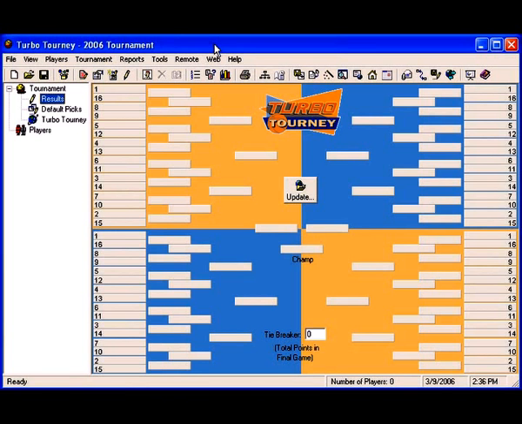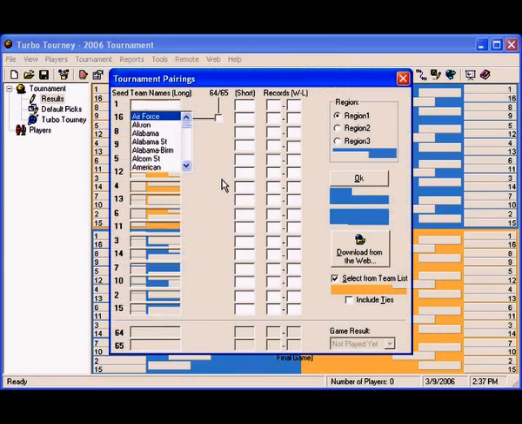The pre-registration process is very similar, in fact pretty much identical, to how you would go about uploading your actual entry page once the pairings come out. But for now, we're going to focus on how to post a registration page before the pairings are announced. So in this situation, we're going to play this out as if we have no pairings yet loaded into our pool.